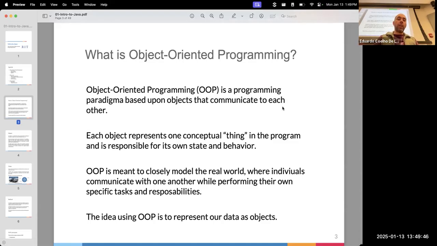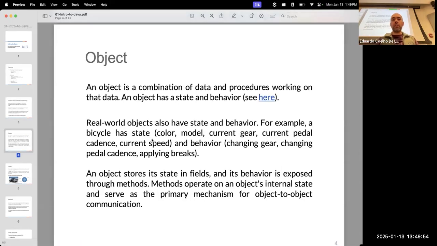So all the programming is oriented based on this abstraction, based on that paradigm. And that is expected to make things easier. And I typically believe that that's the case, right? But what is an object? An object is a combination of something that, again, lives in your computer memory, combining both procedures, functions, methods, behaviors, with data, with some information, some state that would be changing over the course of the execution of a program.